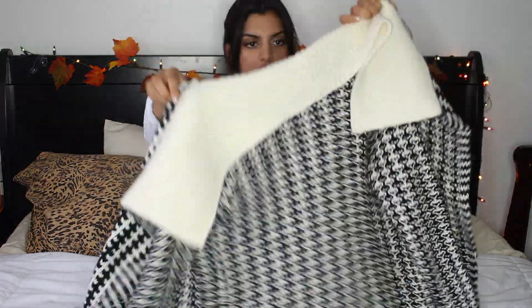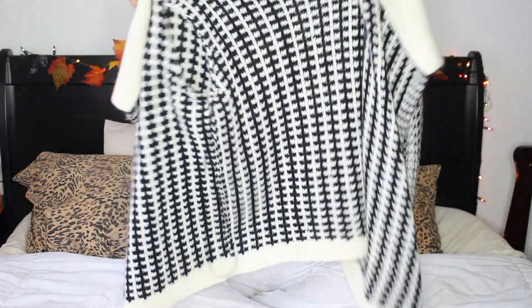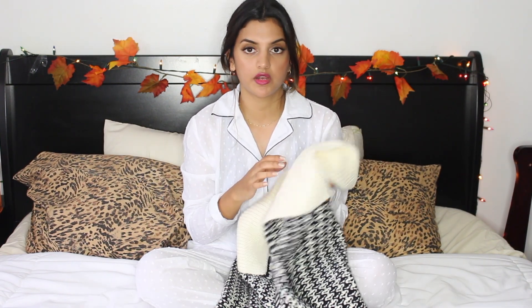The next clothing item is kind of like a jacket — it's a cardigan I got a while ago but it's so nice and so warm. Sometimes I don't even need a jacket over this because it's that wooly fabric. I put a long-sleeve shirt underneath because otherwise it will itch my arms. I'm all about comfort — I got this from Kohl's, it's the brand Apartment 9, and it's an extra small but fits me really nice.